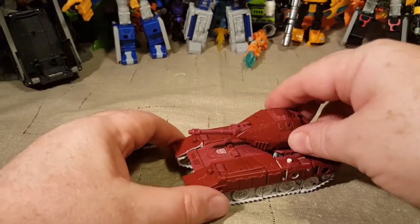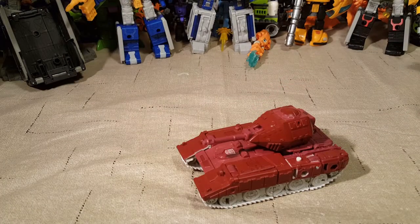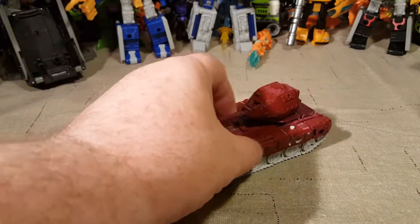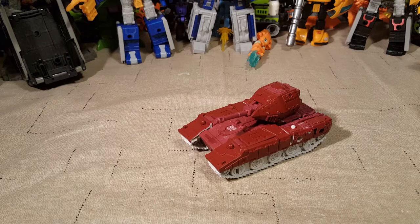Yeah. But yeah, here he is in vehicle mode. He does roll, and fortunately for this particular tank, his head part swivels all the way around, which is really cool. I'm glad they were able to do this. This is considerably larger than the original, but it's still awesome. I probably should have transformed Bumblebee so you could see how he is compared to Bumblebee's robot mode. And just so you know, if you do get this piece and you're not sure, the shoulder thing is tucked in back here underneath where the figure was standing. So yeah, make sure you look at that before you throw away your packaging, if you throw away your packaging. I have not been, but eventually I'm going to have to start picking and choosing, because I used to hoard my packaging, and it just became ridiculous. Even broken down, all my packaging was a little unmanageable.